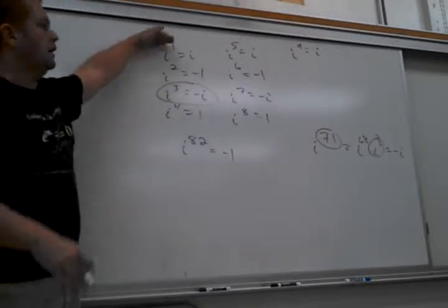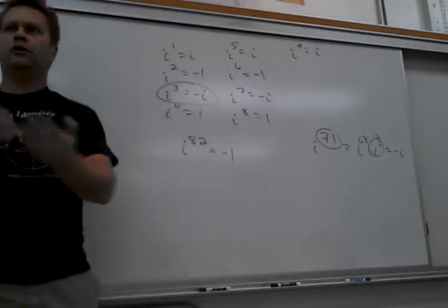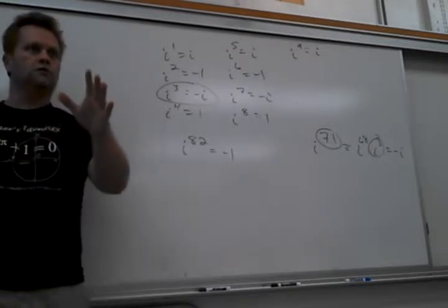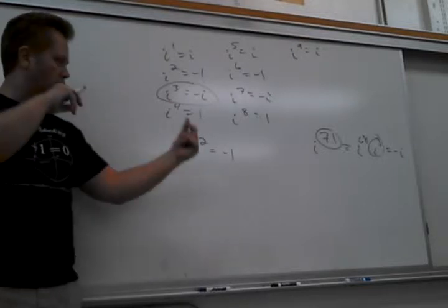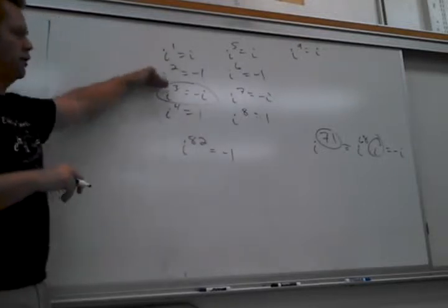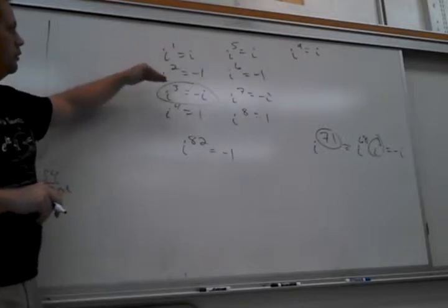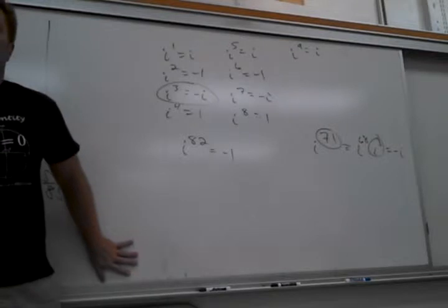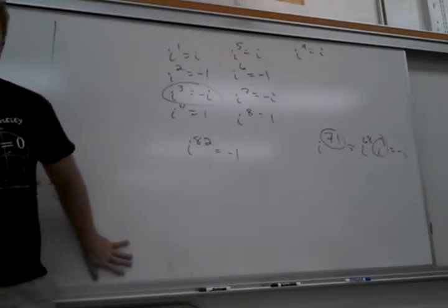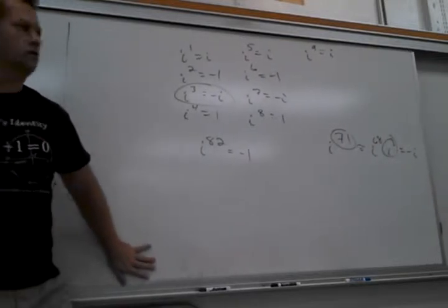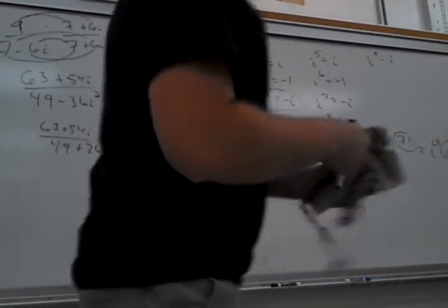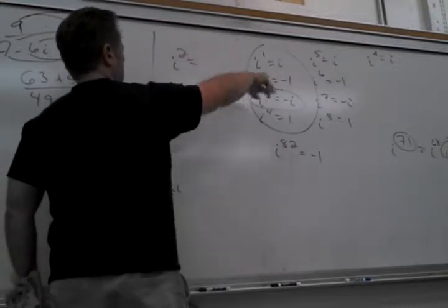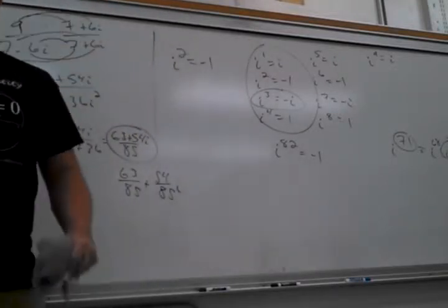So don't look at it as something you can't control. Just look at it and think, thank God it cycles, so it's that easy. I don't have to actually sit there and go i times i times i times i. I've got a really quick way. I can just break it down to one of these: remainder 1, remainder 2, remainder 3, or even. Only 4 values to know. It's really nice, if you let it. Now, again, if you don't really get this, the most important thing to get out of this whole thing is this one, because that's the one that happens the most often.